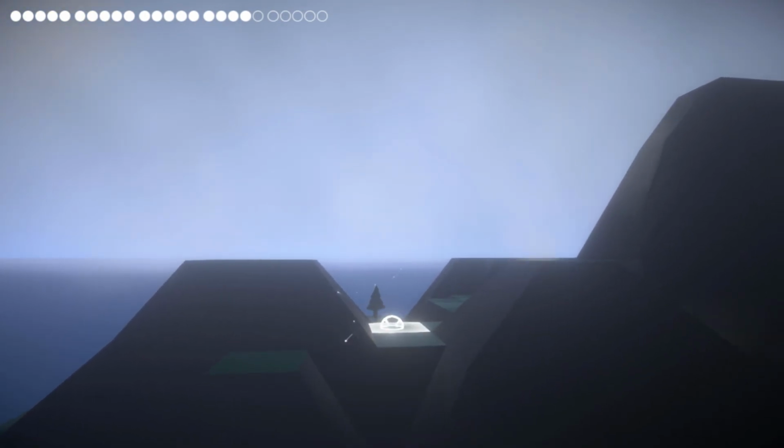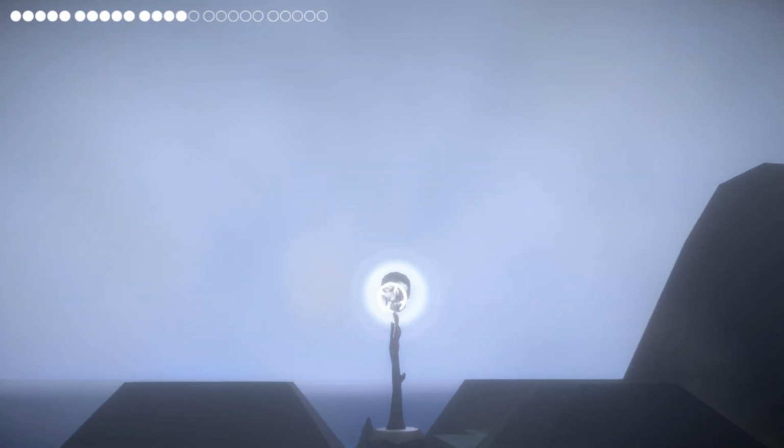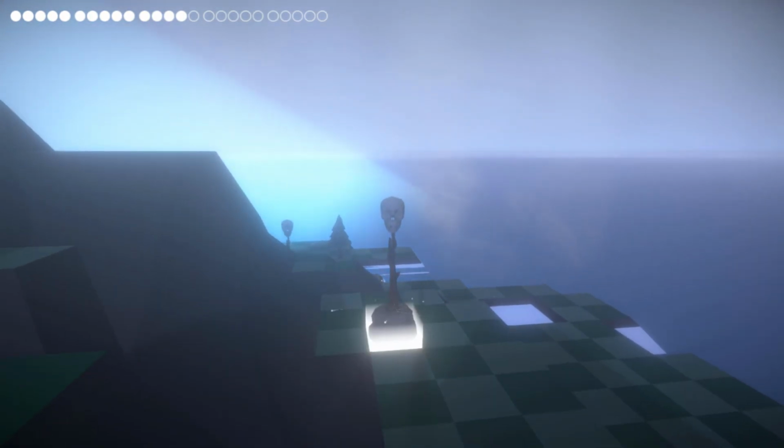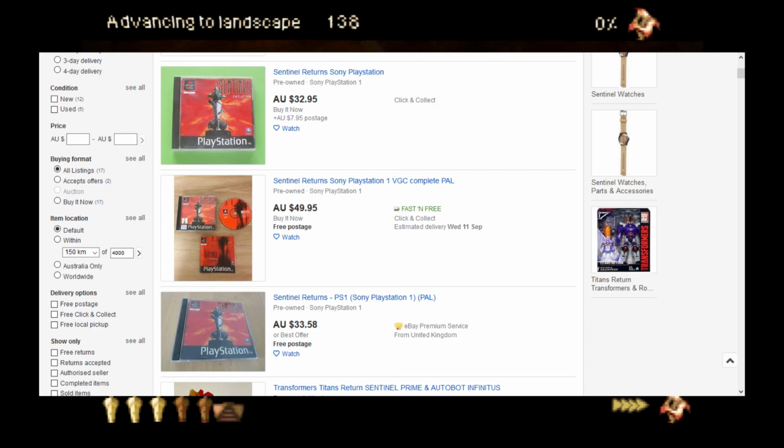If you are interested in just Sentinel Returns, I'd look for it in myabandonware.com, or you could find a ROM to boot it up in an emulator. Just be mindful of the issues I mentioned on PC. You can find original copies on eBay, but with a price of $30 or so, it's not worth it.